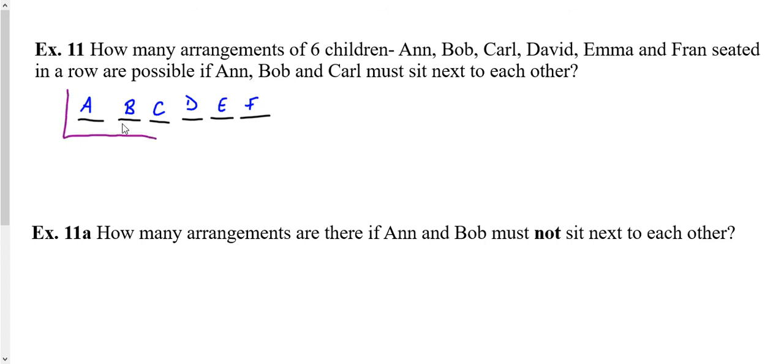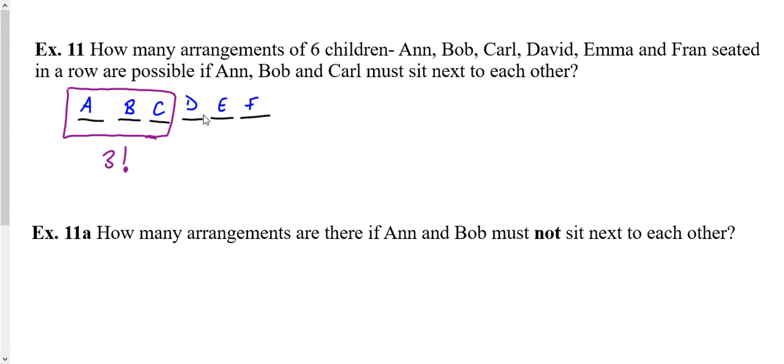Again, if this group of 3 have to sit together, I'm going to box them off, meaning that they have to be arranged in some sort of group of 3 here. Well, this group of 3 could have been Anne, Bob, Carl, or Carl, Bob, Anne, or Bob, Carl, Anne, or any of those arrangements there. Really, this is 3 factorial. So those 3 people have 3 positions that they can sit in.